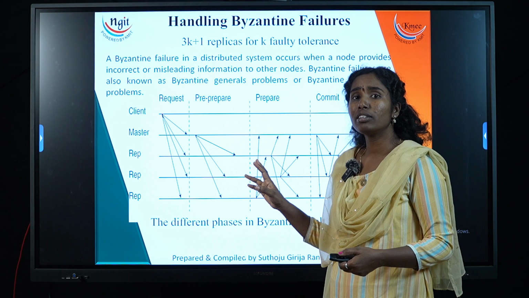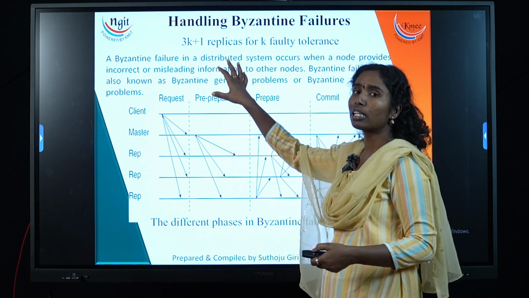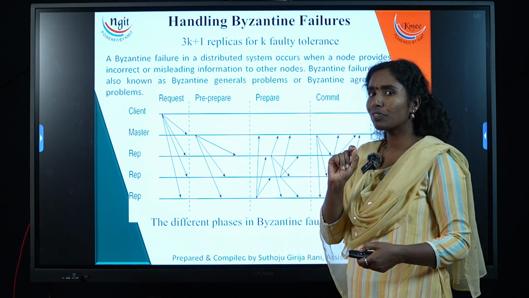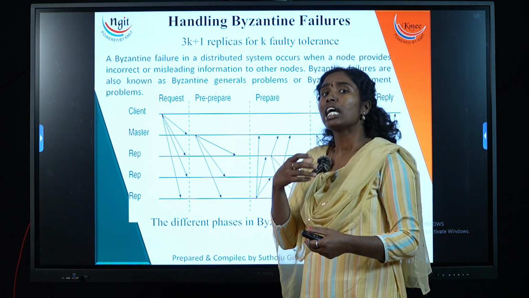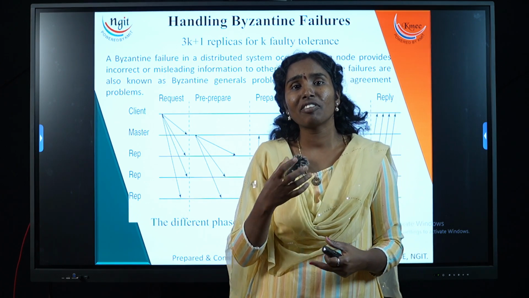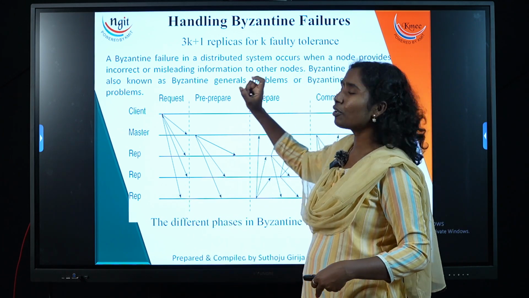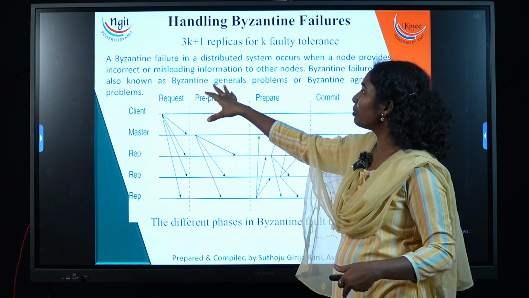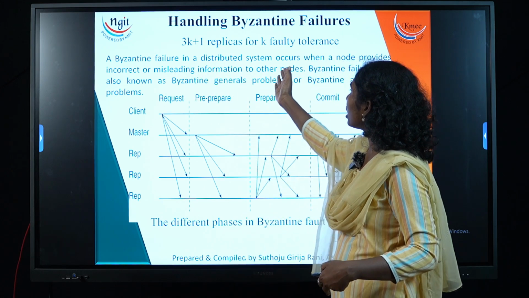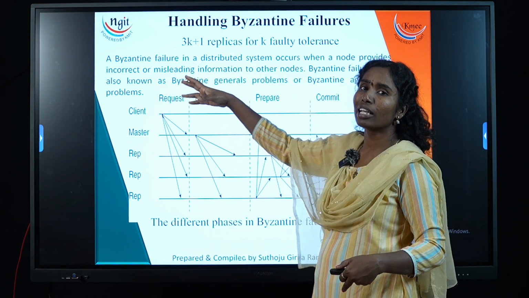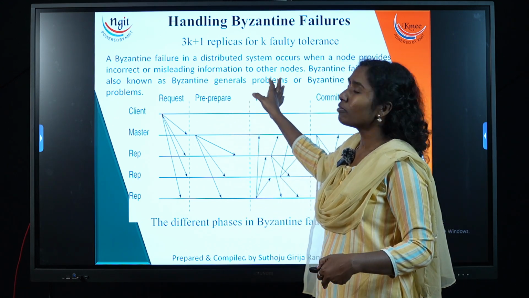Now here we are handling the Byzantine failure. First of all, we should know what a Byzantine failure is. This is nothing but: if a client requests a particular file, instead of giving the proper file, you give some other file to mislead your client, right? So all these kinds of fraudulent things take place. I mean incorrect, misleading data is given to the client instead of the correct data. That is the Byzantine general problem which arises.